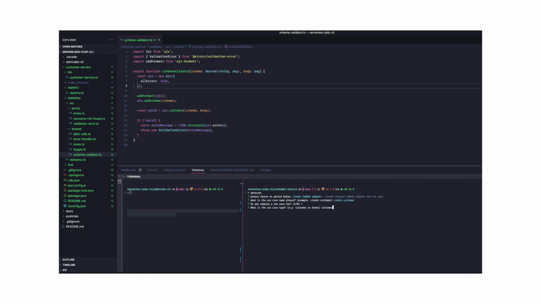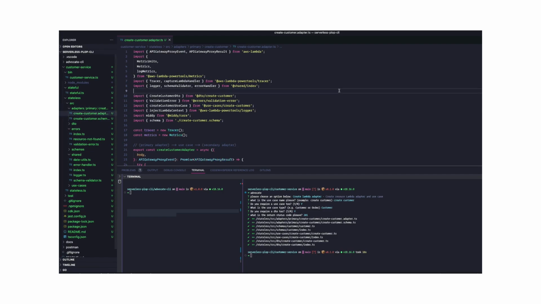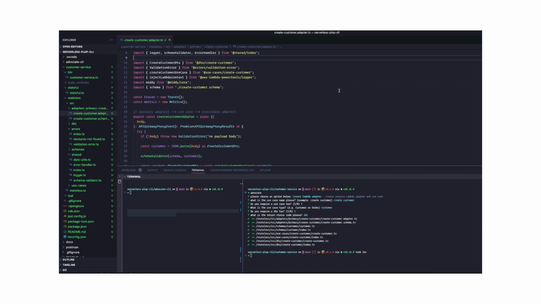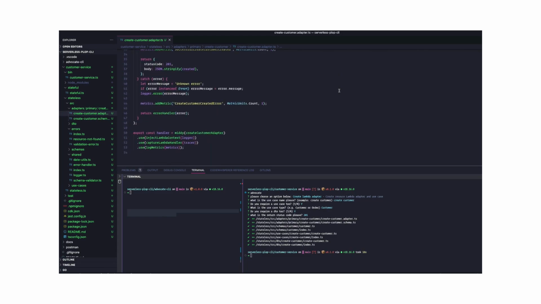And we choose the default status code of 201, which we can override if needed, say changing to 200 if we return a JSON response with a payload. If we now look at the generated code, we will see the adapter with all of the relevant code, including the tracing, metrics and logging, as well as the schema validation using our utility function.